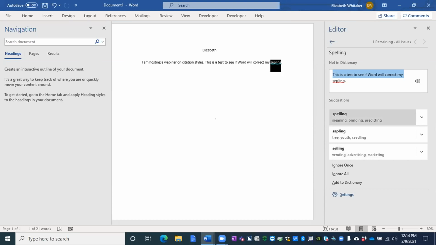All right, and sometimes both of these will work. You can press C to change to the correct spelling, or Alt-C. Sometimes those Alt commands won't work, but typically you have Alt-G for ignore all, Alt-C or C for change, and I or Alt-I for ignore once. If it's a word that you've spelled correctly and it's in your paper a whole lot, and you want to ignore them all at the same time, then if you choose ignore all, Word won't tell you that word is misspelled when it encounters it again. So let's go ahead and press Alt-C.